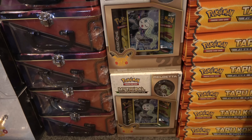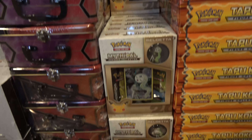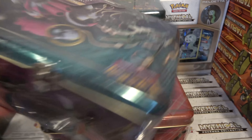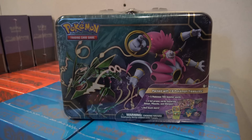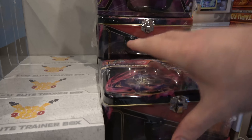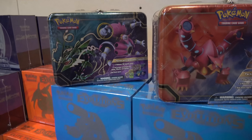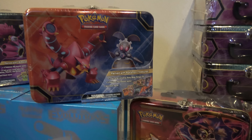The mythical collection boxes — we've got 12 or 13 Meloetas here, MSRP for about $13 each. These treasure chest tins — we've got three different versions: ones from 2015, ones from 2016, and the Solgalea Lunala ones from 2017. All these MSRP for about $24.99. I think they all had like five booster packs, notepads, pens, pencils, and a little binder. A couple promo cards — they're pretty sweet. And you get a lunch box to take to school or work with you.